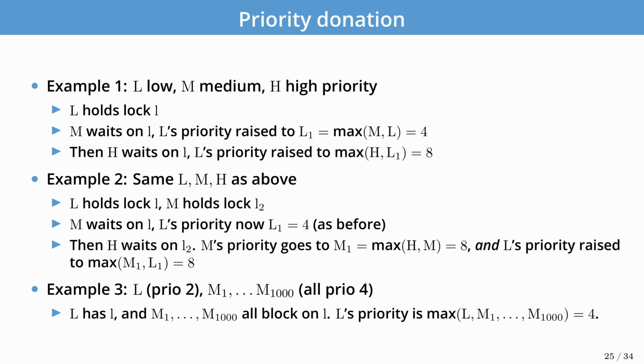The high priority task is also waiting on the same resource now. And again, we'll do the same thing. We'll just boost the priority of any low priority task to a high priority to ensure that it gets to run until it releases the resource and will be reduced back to a low priority task. We can think of multiple different schemes where this happens. And in every case, the solution is to basically take the maximum of all priority levels that are waiting on a lock or any other resource and donate that to the tasks that are currently holding that resource. Once that resource has been released, then this can be given back.